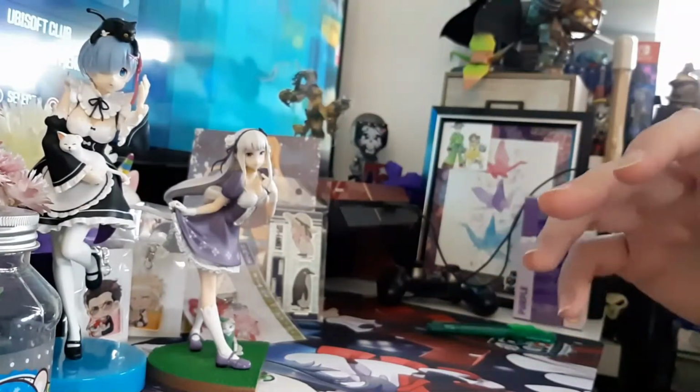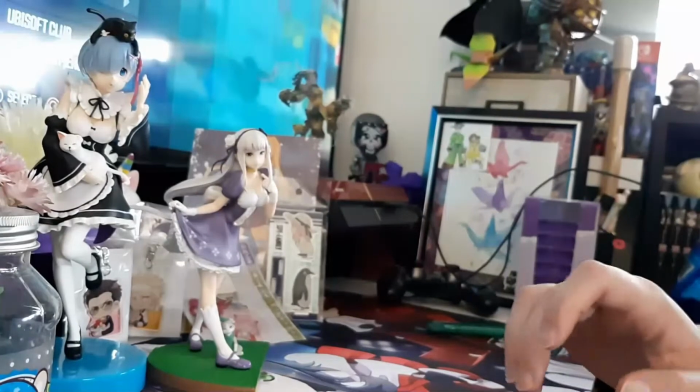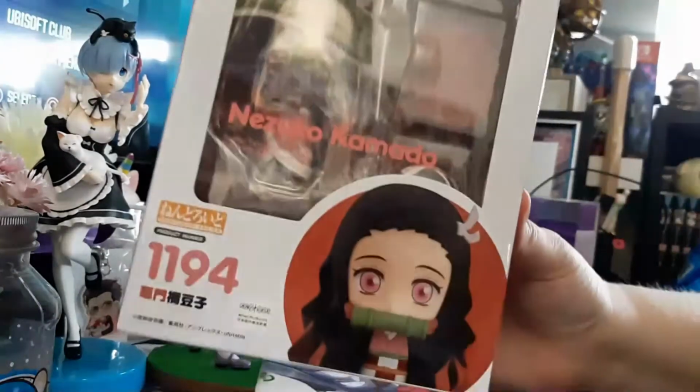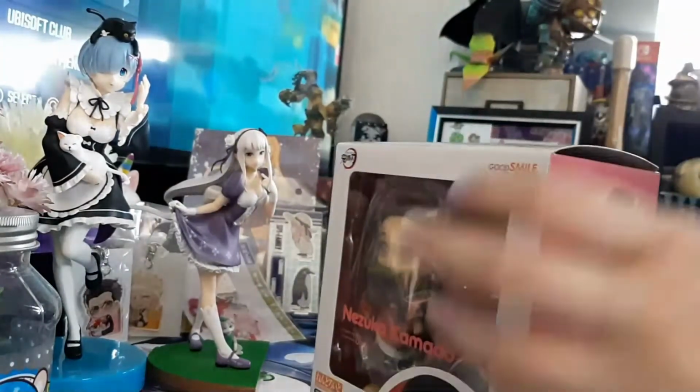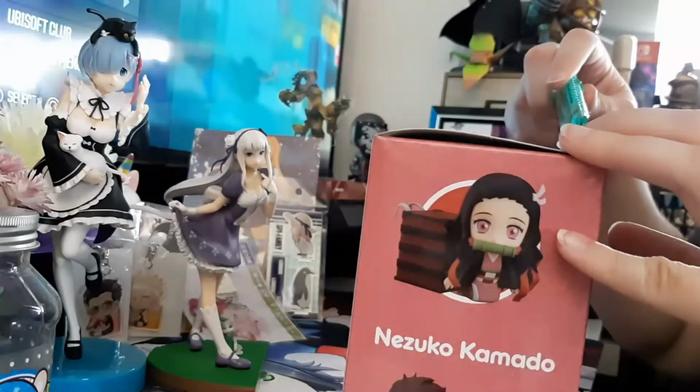Now, my first lot of non-pre-orders. I'm going to start with the one that every time I wanted to get it, it was always sold out. And it used to shoot me up the wall. I have finally gotten myself a Nezuko. I have chosen her Nendoroid form because she is adorable. And yeah, so we're gonna watch me try and put her together.